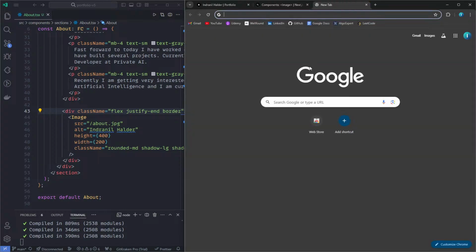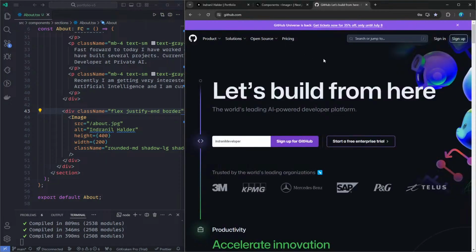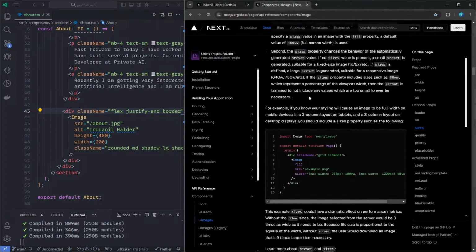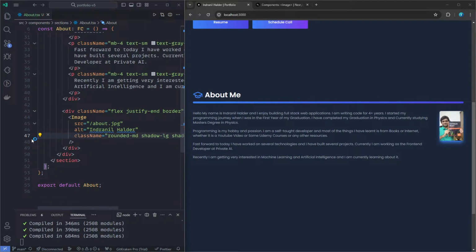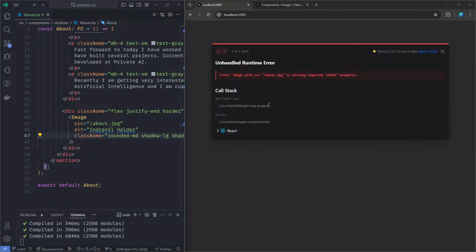Okay, what I can do is go to GitHub. Have to sign in, but okay, let's see how we can do that. So we'll remove the height and the width and it will break. So we have to do something like fill, and this will be true.